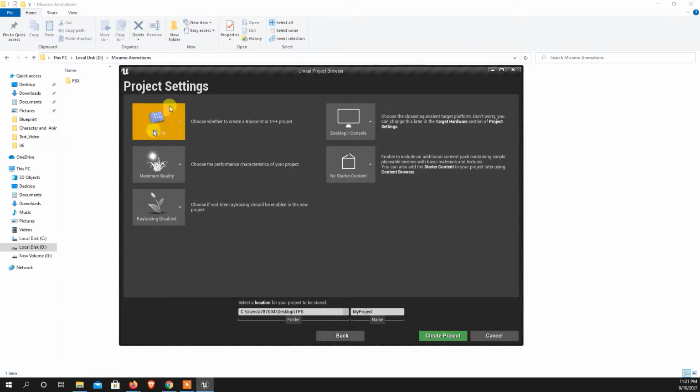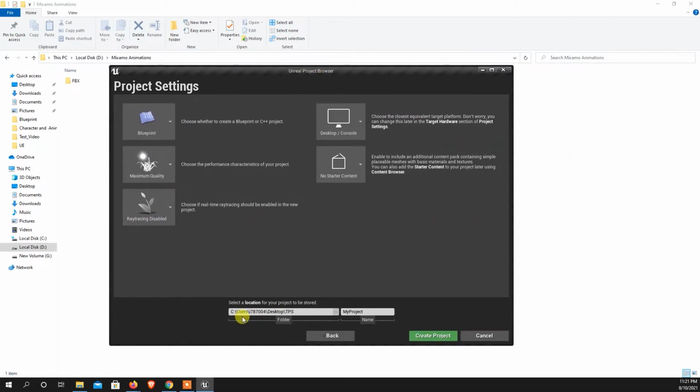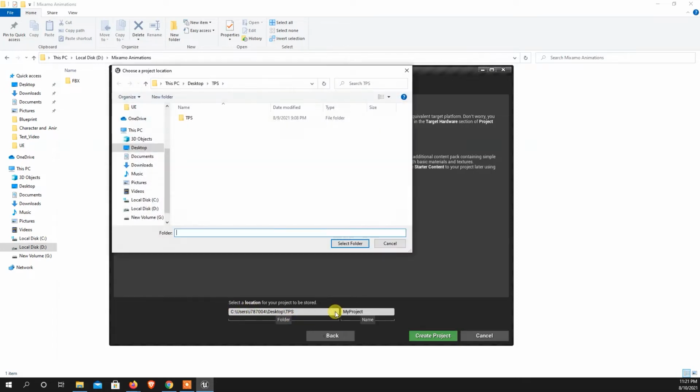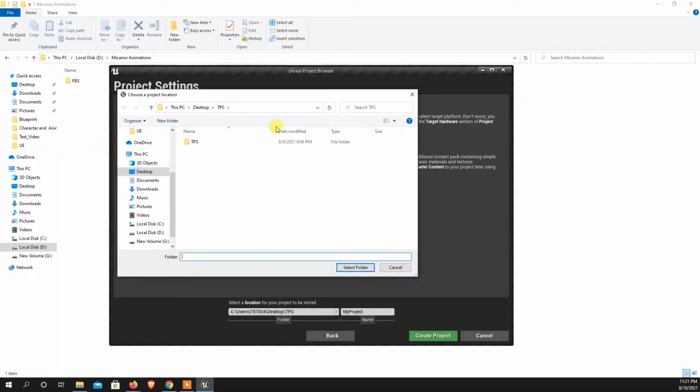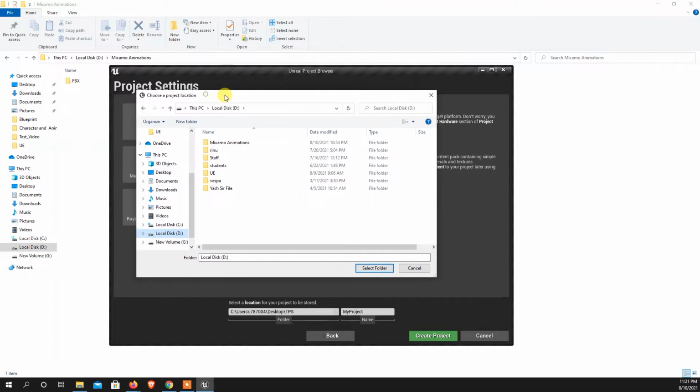Now, once you have done the settings, select the location. As I explained, project folder management, or project management, is the most important part of your project. So from here, select the location where you want to place your Unreal project.